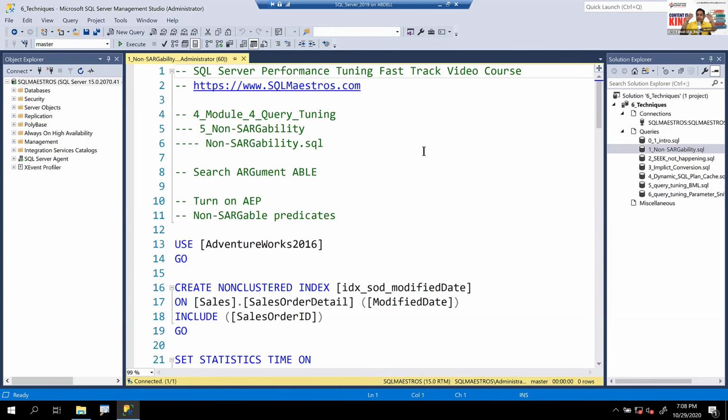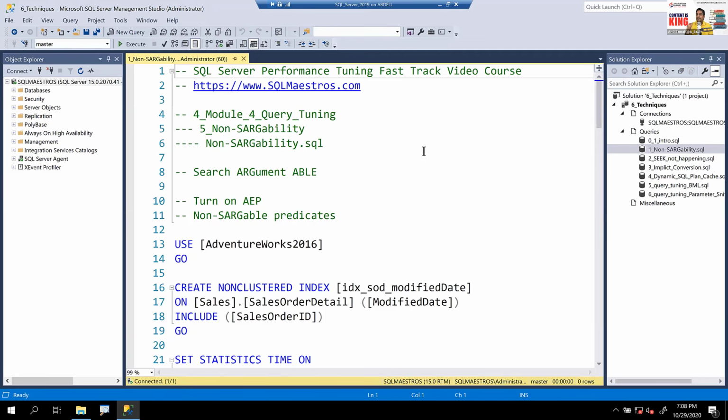If you think about the index, the B-tree structure, and I think many of you know this, you have the root page, you have the intermediate levels and the leaf level. So scanning would mean go to the leaf level directly and scan all the leaf level pages. And that may turn out to be quite expensive if this is a huge index. Really, when you create an index, you want seeking capability, so you can traverse using the B-tree structure from root to intermediate to the leaf level.